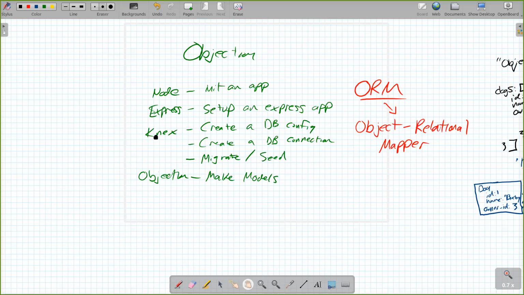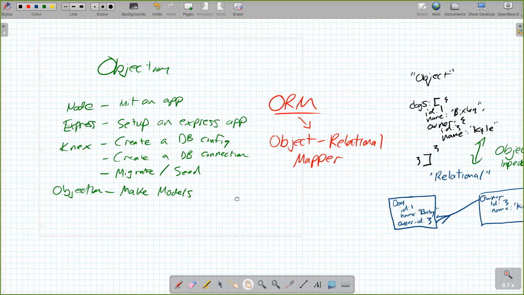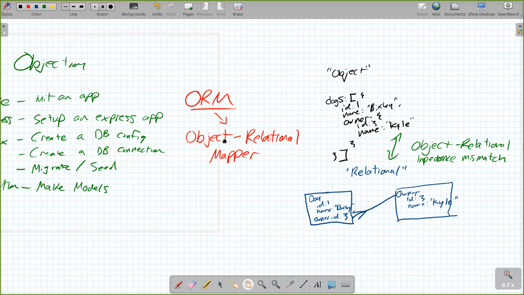Since it's the same as Active Record, everything we learned to do on Active Record is the same. The syntax is going to be different. The concept is the same. You're still making models. You're still saying what has many of what, what belongs to what. You have a similar set of things you can do, like get all of something, get all including some related records. All those things you did with Active Record, you also do with Objection.